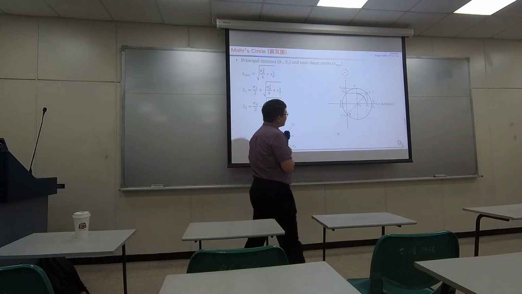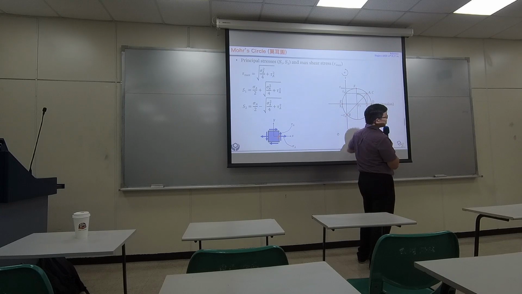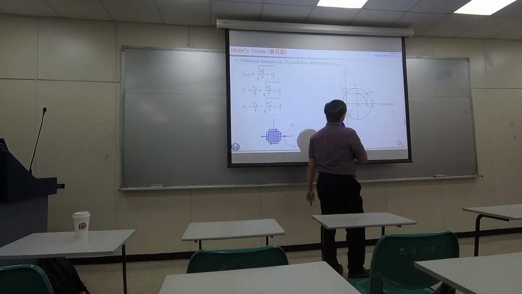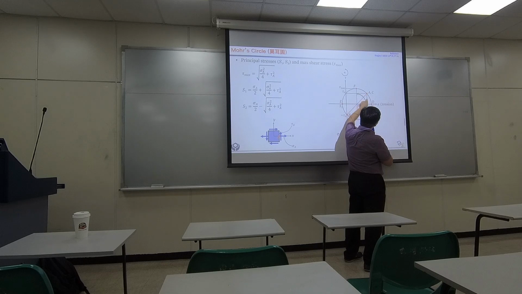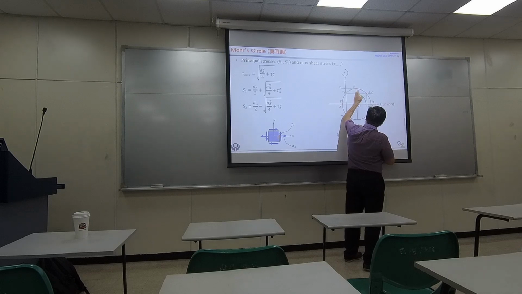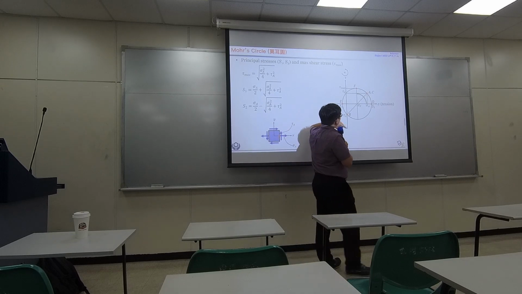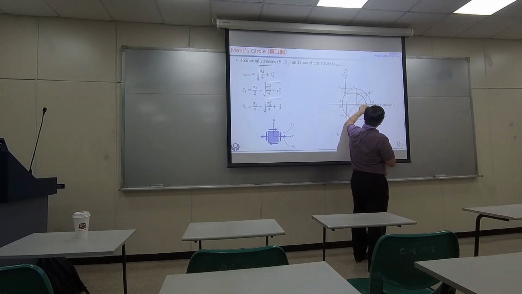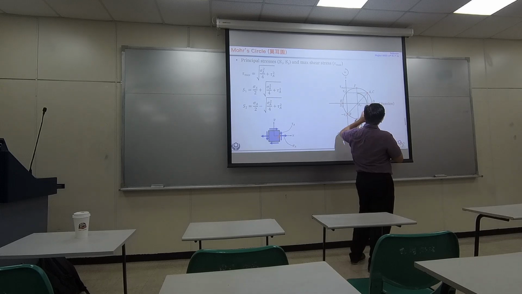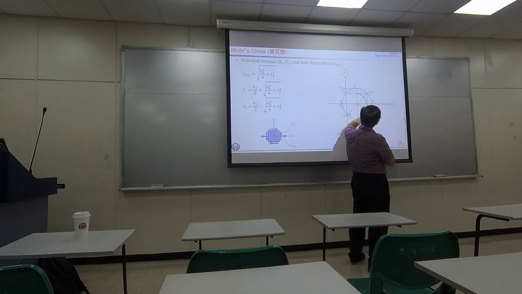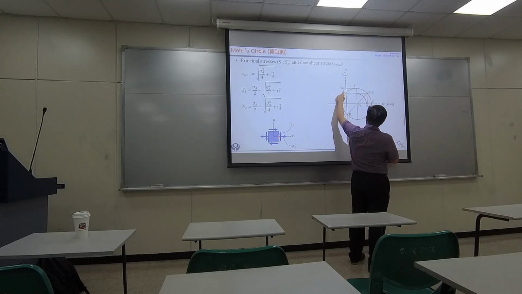usually what I do is I try to figure out what's the radius. Okay, so the radius could be computed by this small triangle. Here, this is what you're looking for. The radius is exactly the same magnitude as the maximum shear stress. So this is actually trying to compute the radius. But what I did was I chose a triangle right here, and you can easily tell the height is gonna be tau A, right?